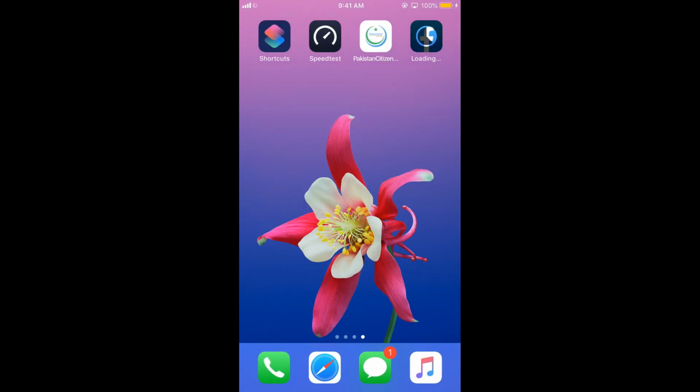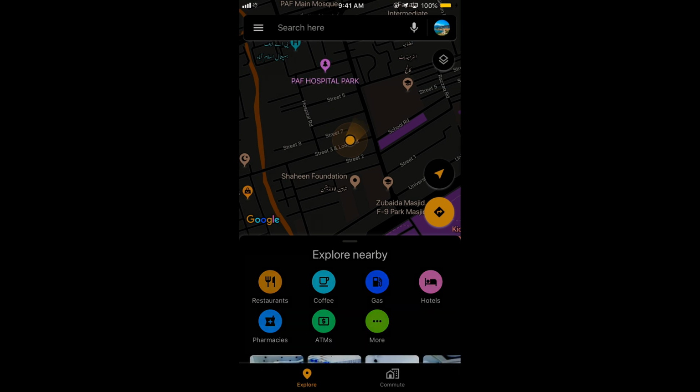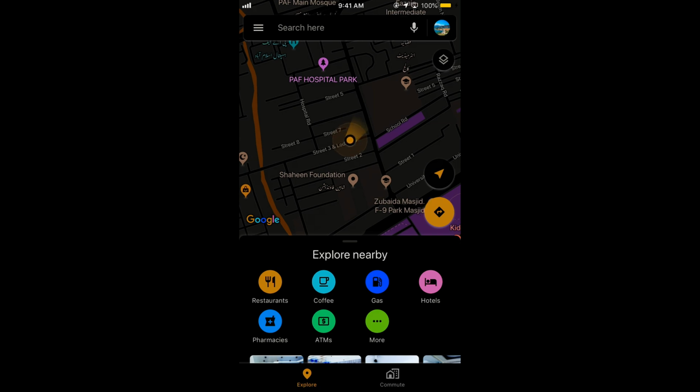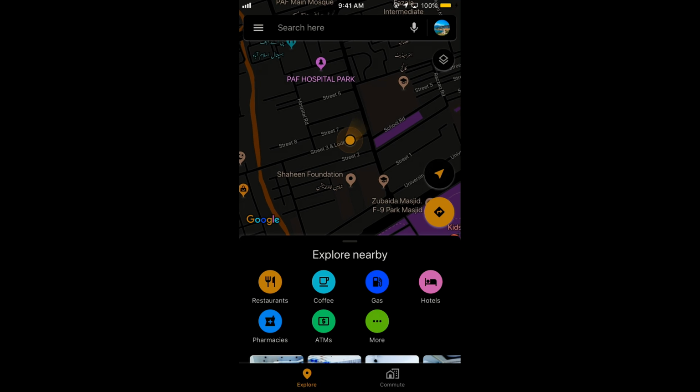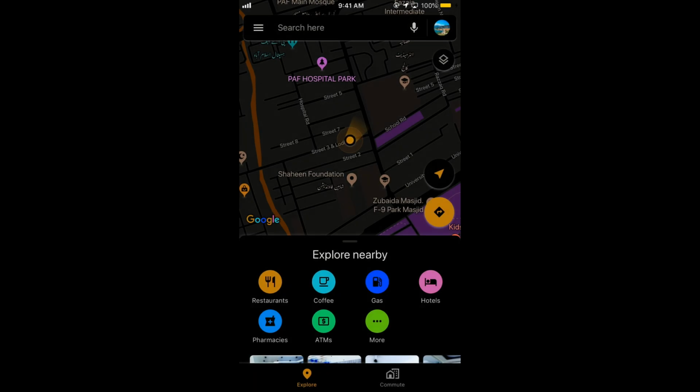Now in some cases, at any point, if you want to toggle the dark mode or invert colors on and off, just press your home button or power button 3 times. In case you do not have a home button, then you have to press the power button 3 times. So just press your home button 3 times or power button 3 times, and you can see it has been inverted. Now if you want to turn it on again, just press it 3 times again. And it has been turned on.